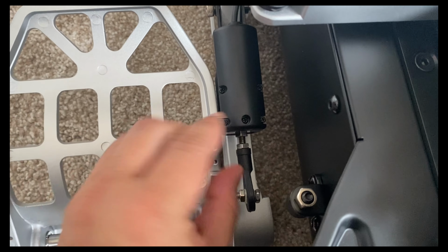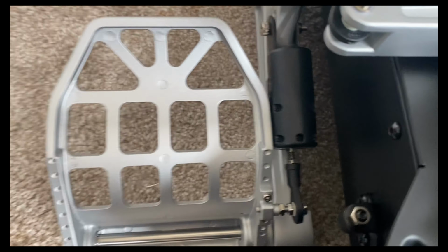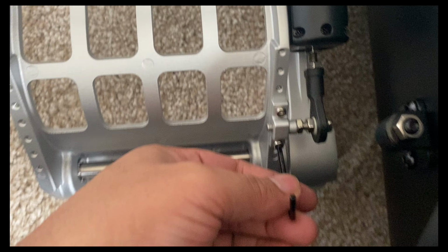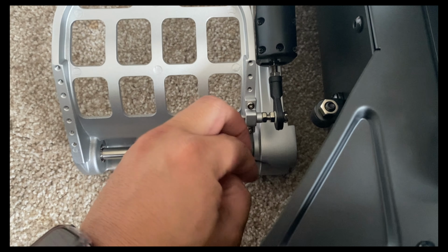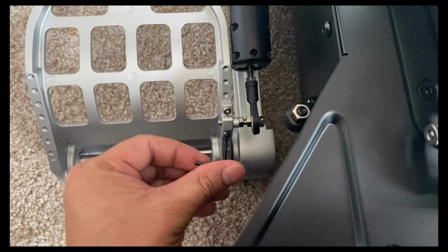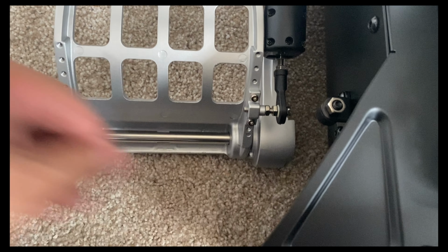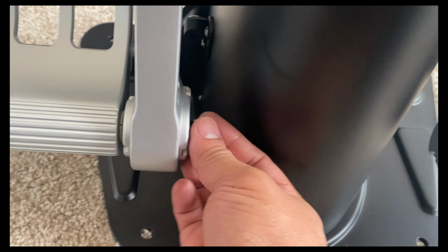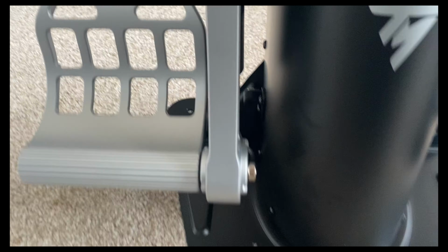Let me zoom in a bit so you can see exactly how the brake adjustment screws are set up. These are very small parts and I don't want to over tighten anything. Turning out to be slightly difficult doing this with one hand and holding the phone in the other. But I'll try to get as good a video as I can so you can see the whole thing as it is being put together. Now let's put the washer and the nut on the main bolt and secure both the pedals to the rudder body.